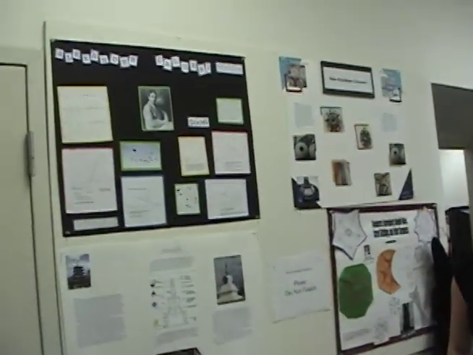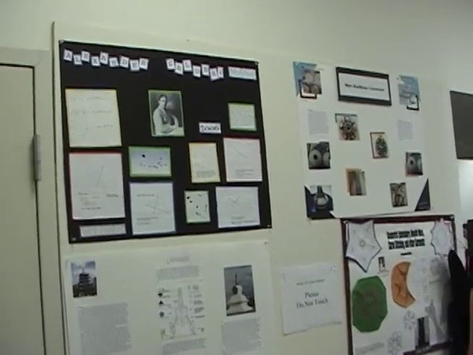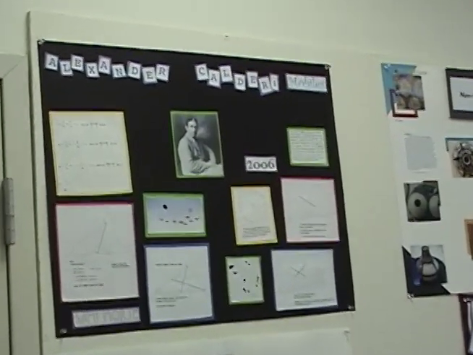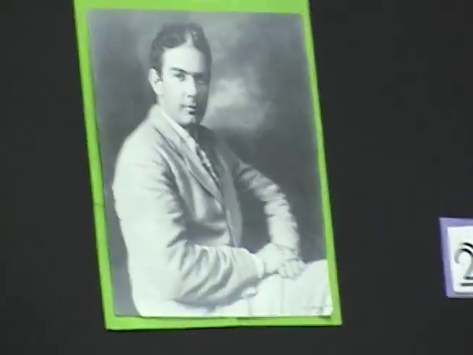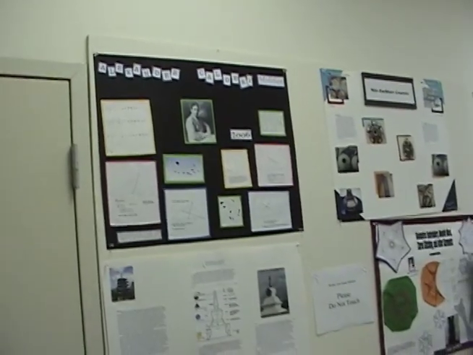Hi, I'm Sammy Morse, and I looked at the work of Alexander Calder and his work on mobiles. Alexander Calder was born in 1898, and he was the son of 2 artists, so he had an influence of art from an early age. Originally, he was going to be an engineer, but he gave up on that after a little while and merged the 2 ideas of art and engineering into his mobiles.